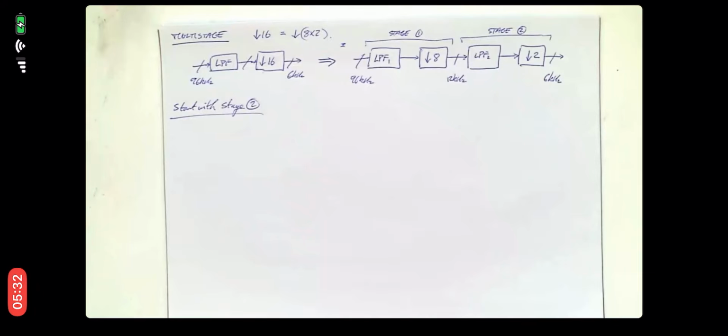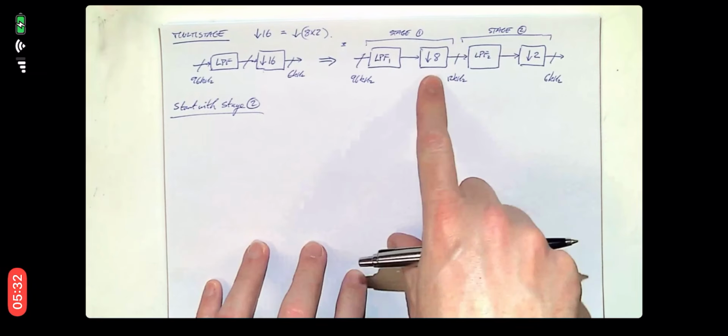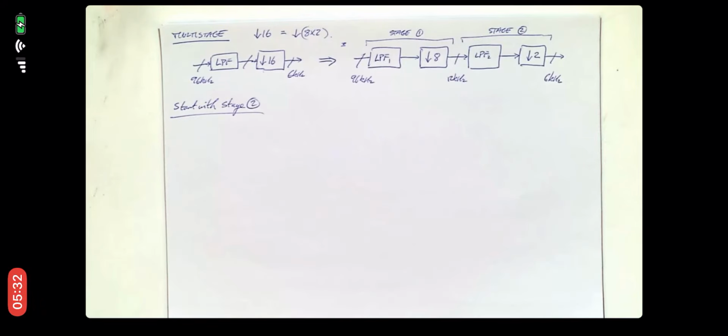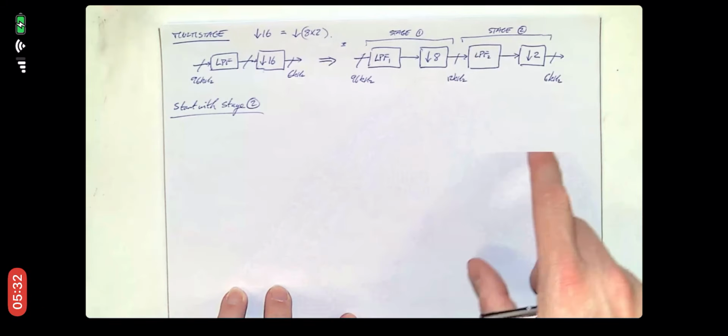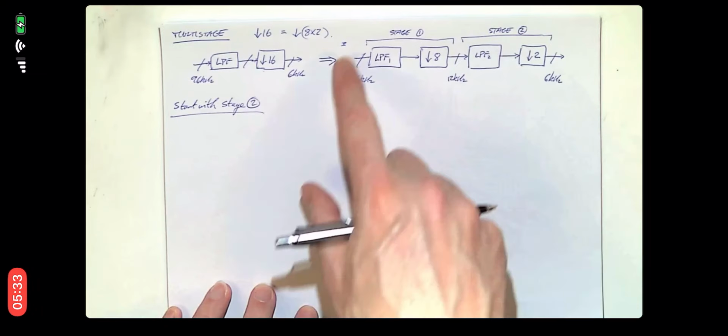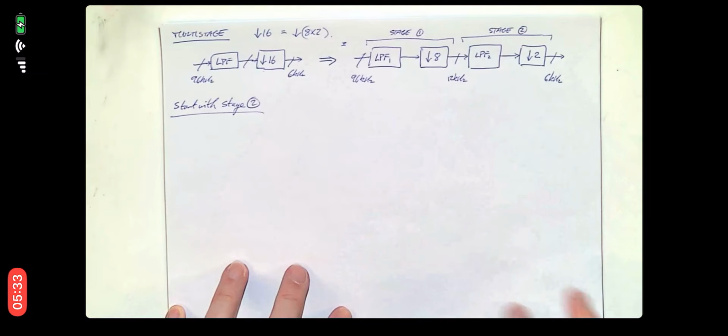So if we wanted to decimate by 16, here we're deciding to split it into a decimation by 8 followed by a decimation by 2. It depends really what you want to do your decimation by. If you want to decimate something by 12, you could split it into decimation by 4 followed by decimation by 3. But we'll see that in this particular example, we'll end up with the whole system being more efficient than it would have been, as in lower computational cost, than doing it in one go.